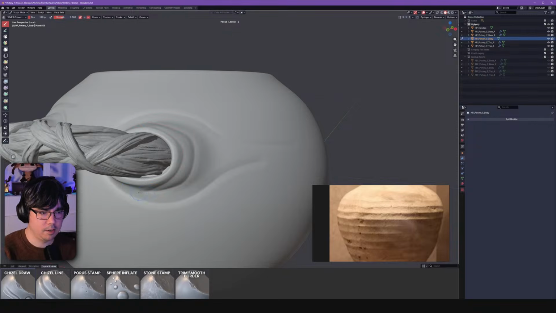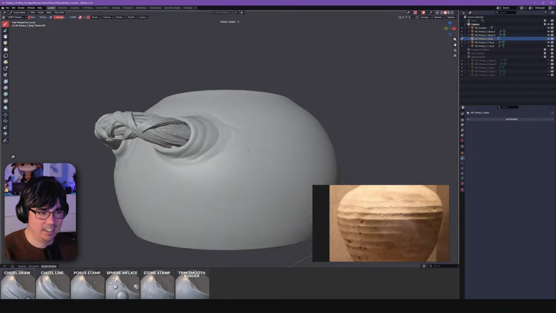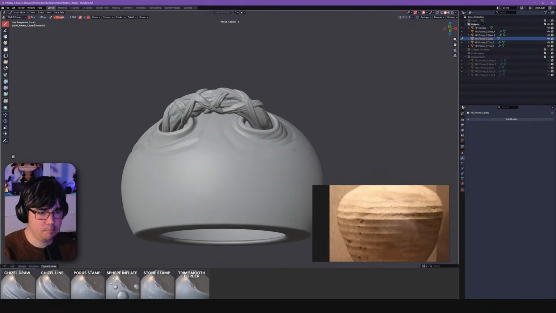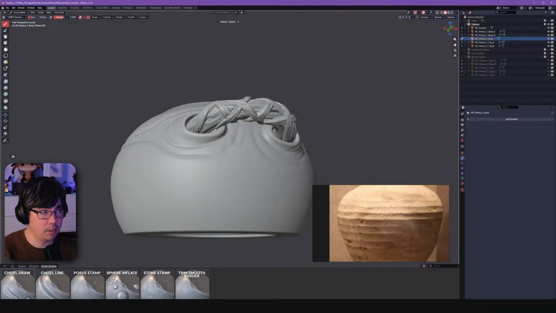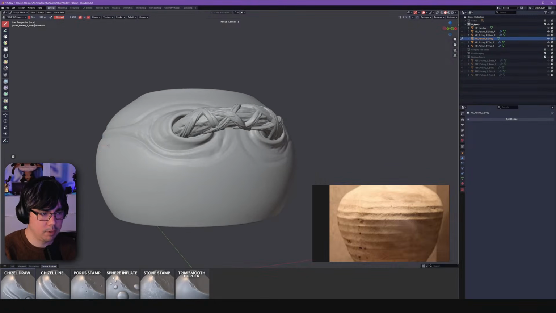It's like risky, but whatever. And then this one, maybe turn this up. Maybe this one would go around and under, and then this just kind of smooths out as it goes.